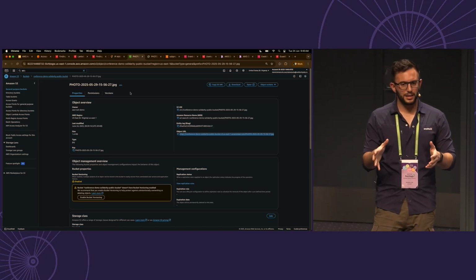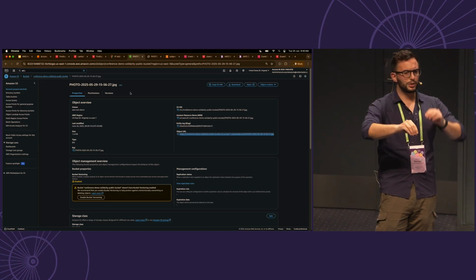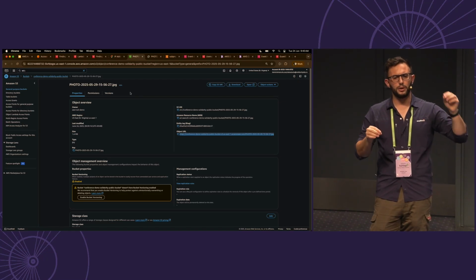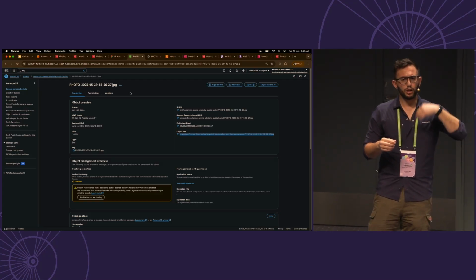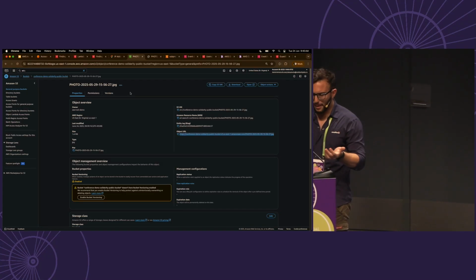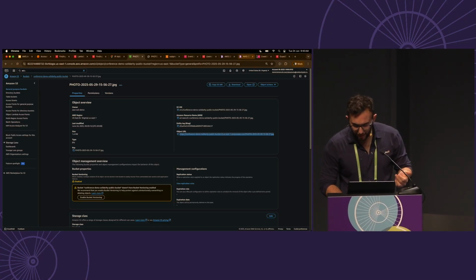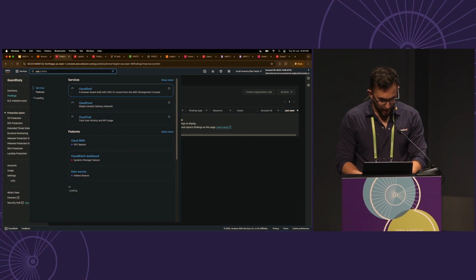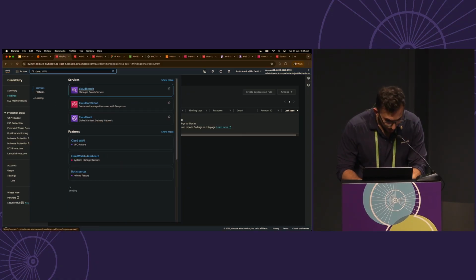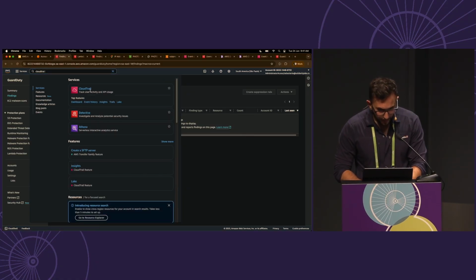This means that if I encrypt a file without touching the bucket, you're not going to get the log of the action of encrypting the file. In order to do that, you need to enable something called data events, in CloudTrail.